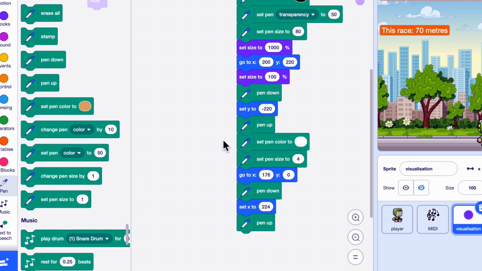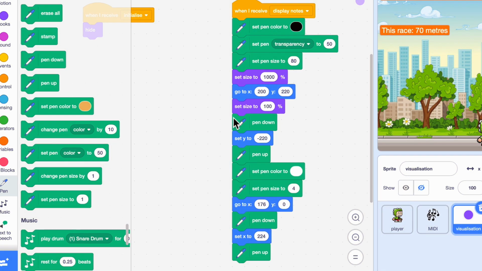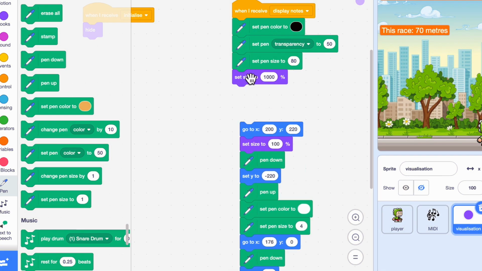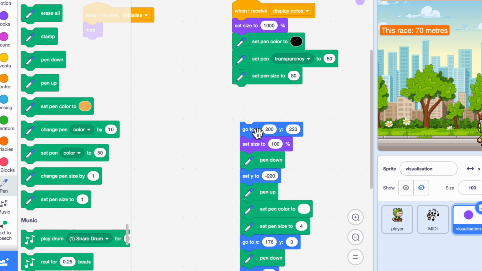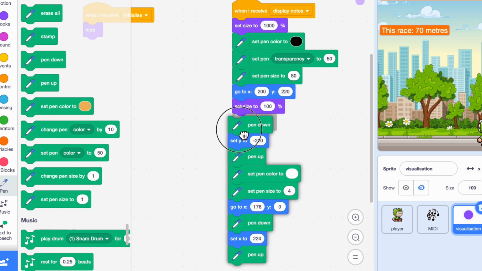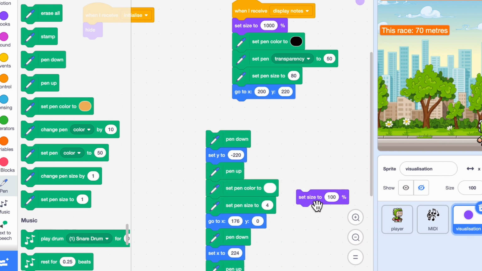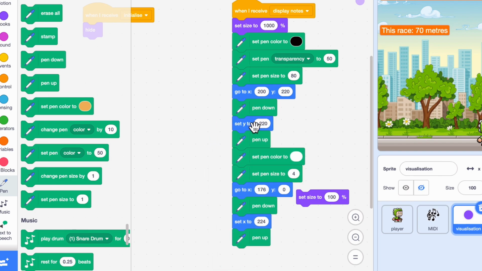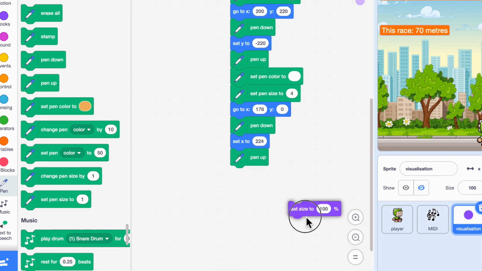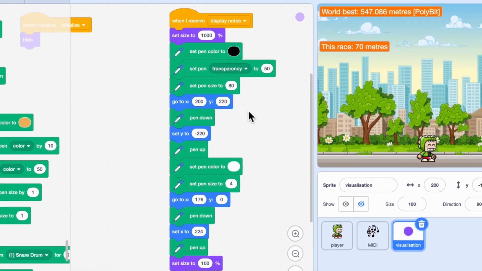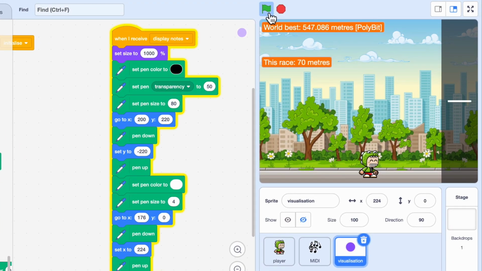And I'm actually going to change the way I'm doing the scaling slightly. I'm going to set the size to full right at the beginning, and I'm going to set it back to 100 right at the end, so that anything in here that needs to be drawn slightly off screen will work fine. Now if I just hit the green flag, I've got a white line there, so the notes will come down here. As they cross the line, I tap the mouse in time with the music.